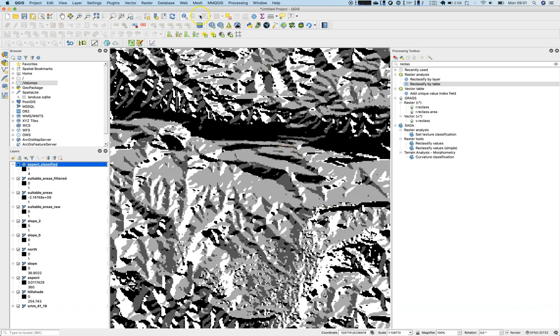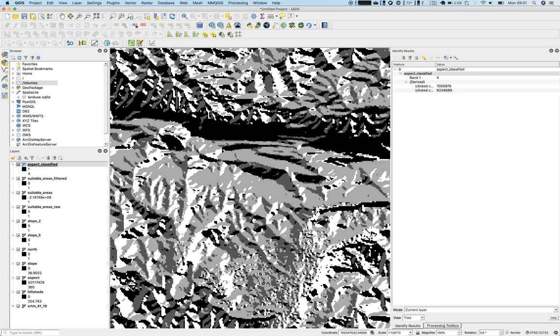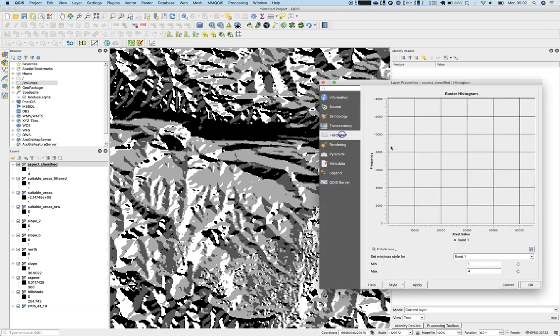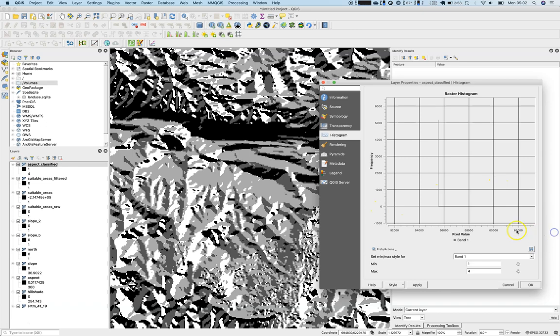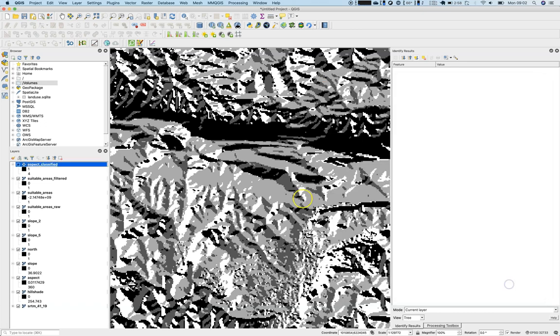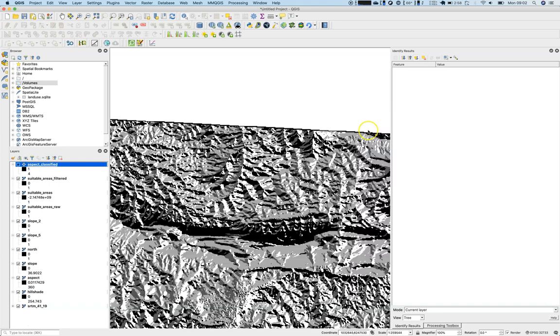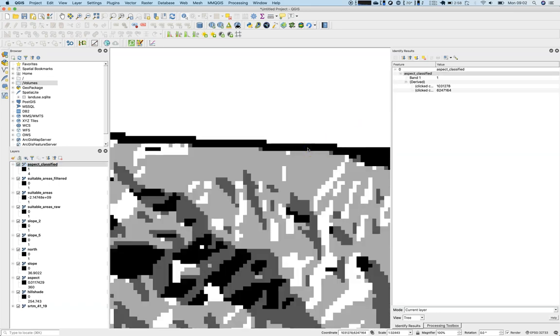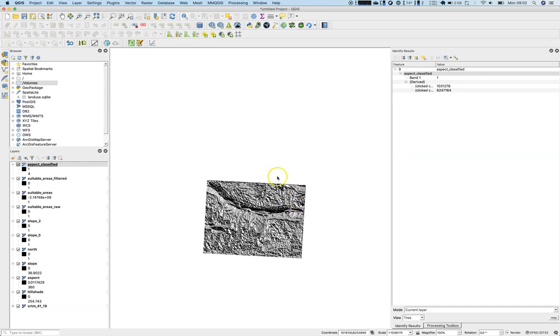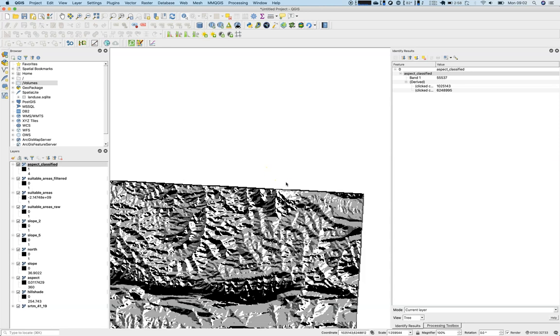So we can also check with the identify tool. We have 4, 1, 3. You might remember the histogram function. Once again, we can calculate the histogram if it's not there already. Seems like it is there already. And those 55,000, what are those values, right? So there are quite a few of them. Let's have a look. I suppose, yeah.